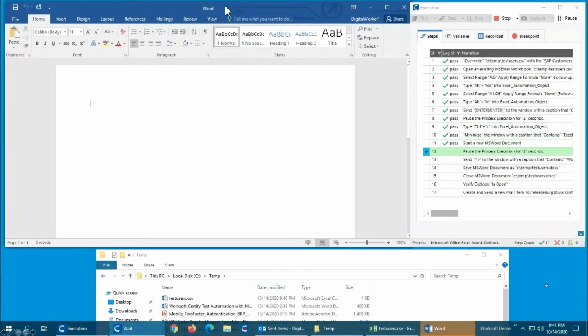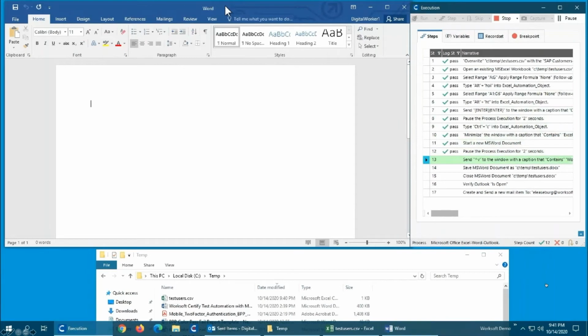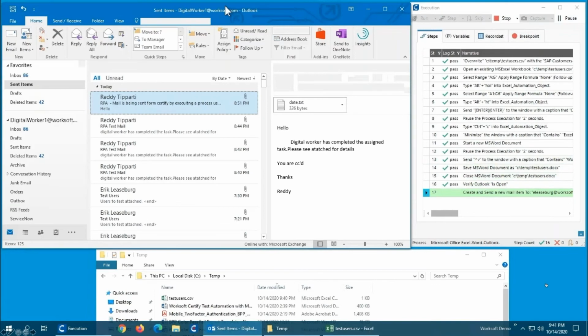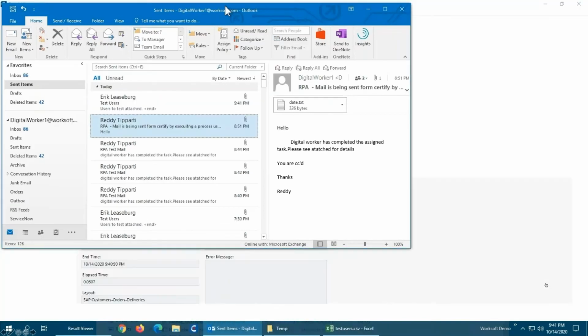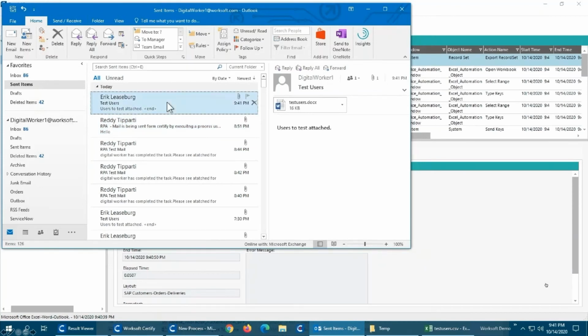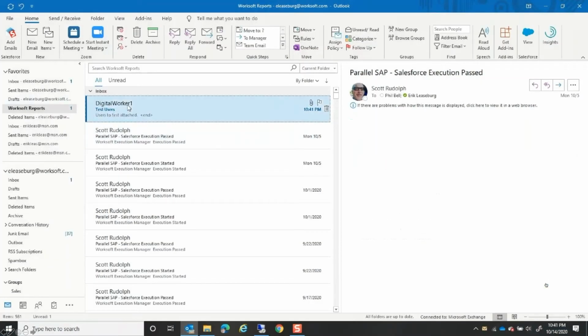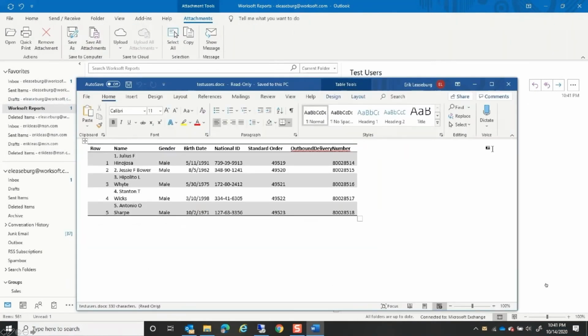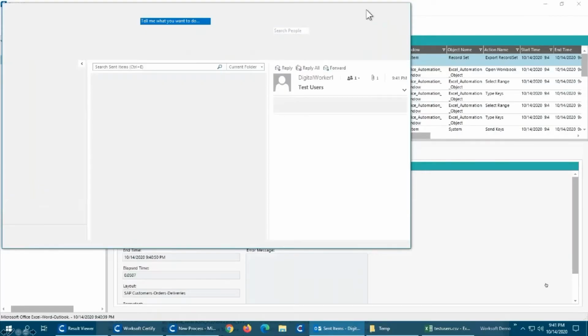saving that formatted Word document appropriately as it runs through, and paste that, and then finally in Outlook or through the Office 365 email client coming this month, be able to send that as an attachment and be able to see that that actually did get sent. And we can also, since I sent it to myself, I'll just go into my own inbox here and see that, yep, sure enough, there's my attachment that's been received, and it has the information that I expected, and so I'm able to see that the process was carried out.